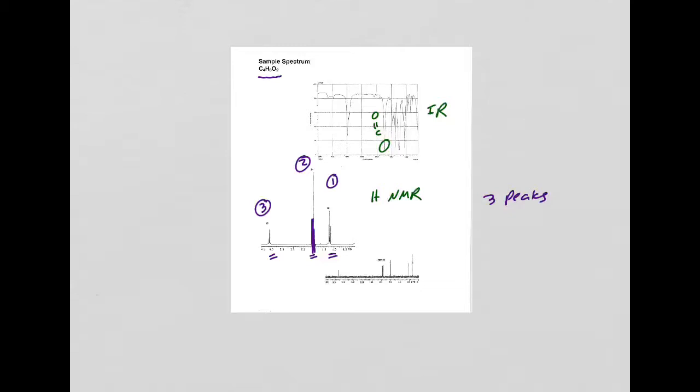Again, I'm not expecting you to figure out the structure yet. I just want you to have a feel for this. So right now, all I want you to know, these are 3 peaks on the NMR. One is downfield. So this one is probably a carbon attached to an electronegative atom. And then over here, the carbon that is attached to the hydrogen is probably attached to a carbonyl. And then this one, I have my CH group. So far, so good. All right. So hopefully this helps you to kind of get a feel for what NMR is.